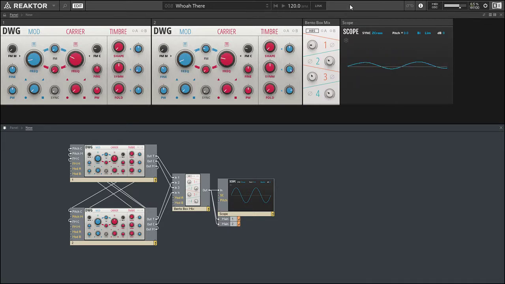So I moved on real quick from that one. I figured you'd save your ears. This one's cool. It's called Whoa There. This is just using very simple slow LFOs, say 0.46 hertz, 0.31 hertz as frequency modulation sources. It's like, whoa, whoa, whoa. Yeah, this is named sort of onomatopoeia of the sound.